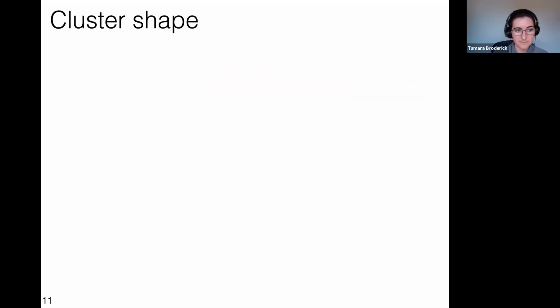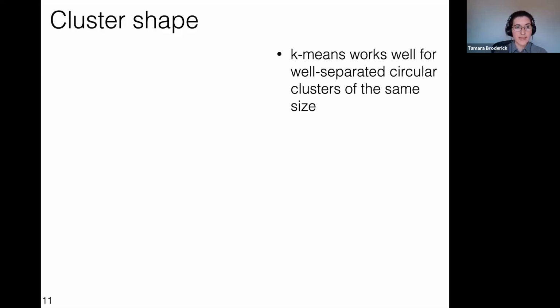Okay, speaking of pitfalls, let's talk about some other ones that can arise with k-means clustering. So k-means, I'm going to observe, and then I'm going to show to you. K-means works well if I have well-separated circular clusters of the same size. And so I'm going to break down each of the elements in this observation.